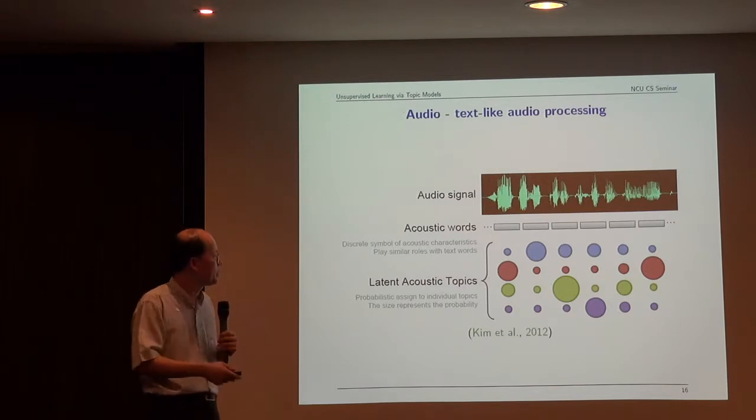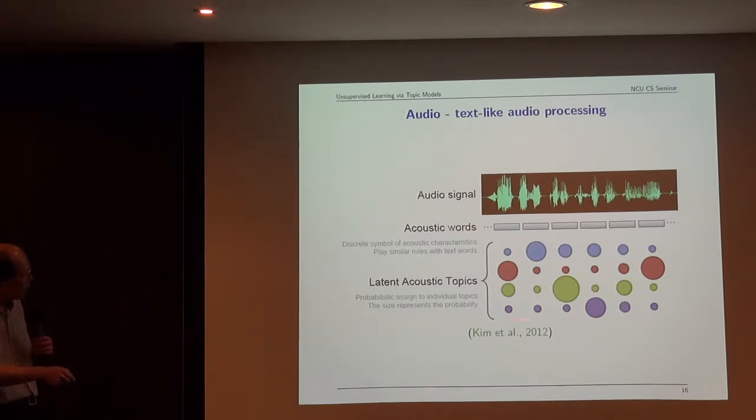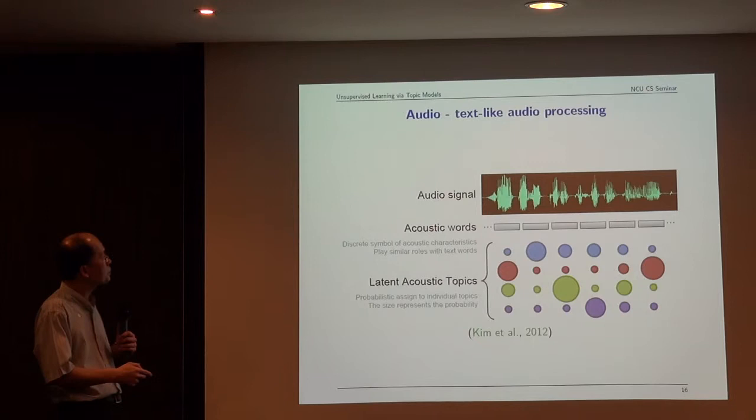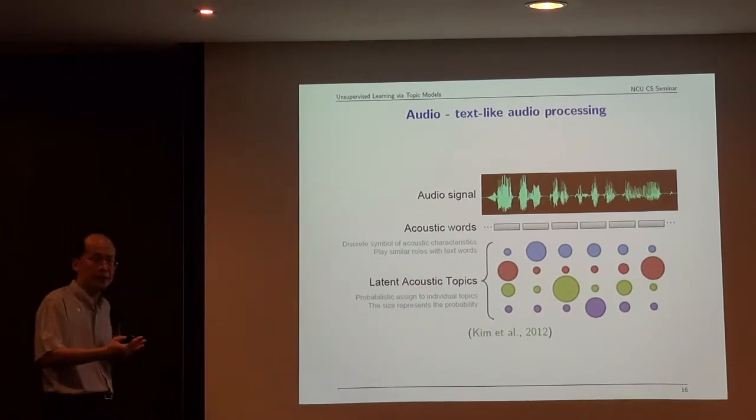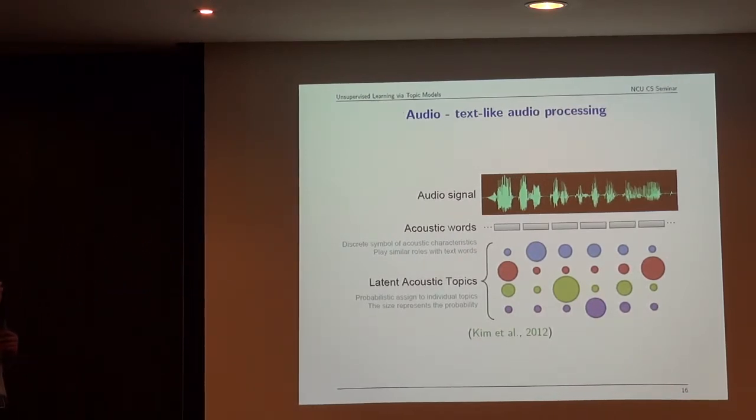For example, we have 4 topics shown in different colors, and each word under different topics has different probabilities. For example, the word in this segment is more related to these topics. The word in this segment is more related to these topics. So the relation between words and topics can be shown by the parameters we train from the topic model. Basically, the parameters in a topic model are some kind of probabilities, or even some hyperparameters which can be used to draw these probabilities to represent your observations.